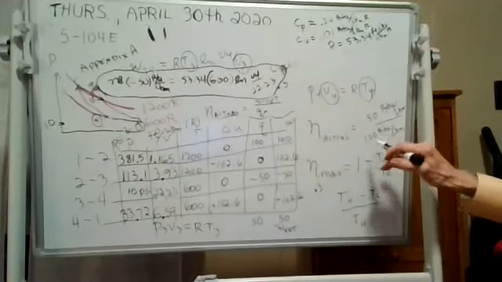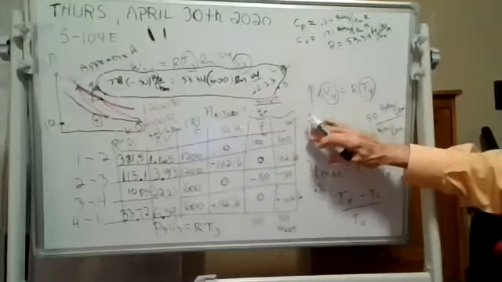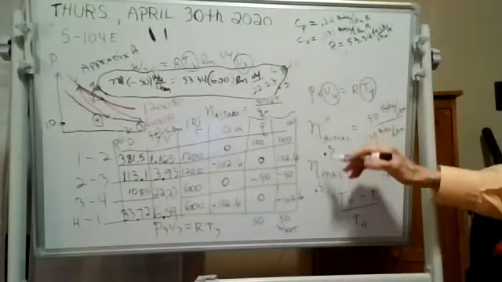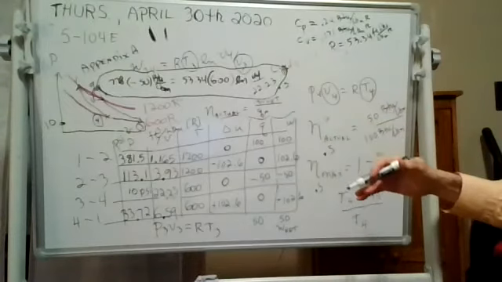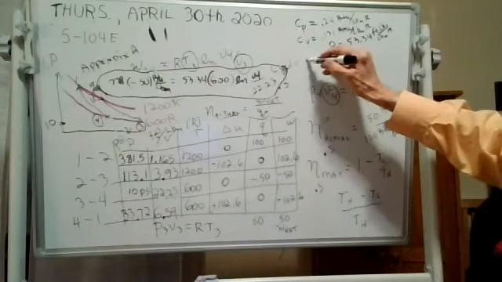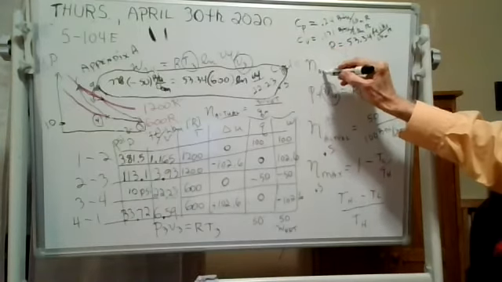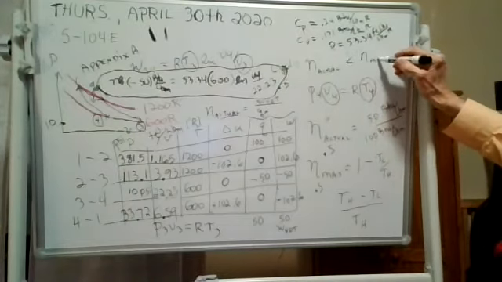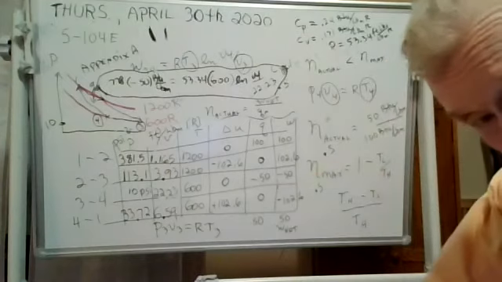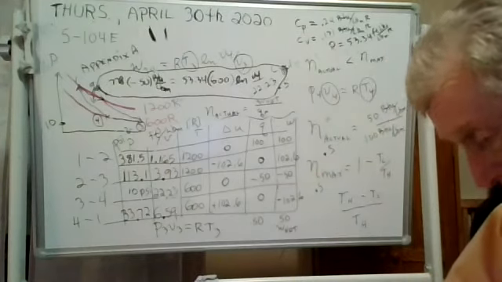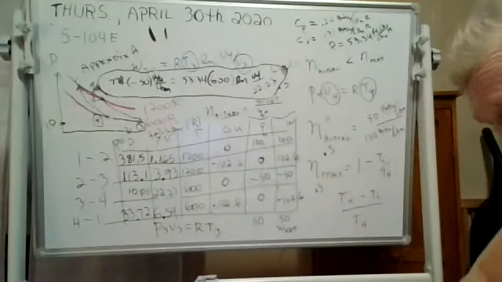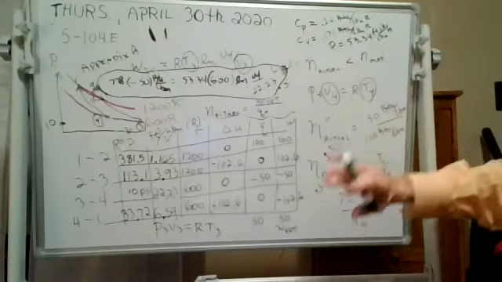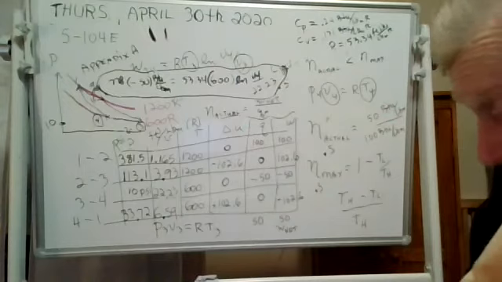But see, that gives you 0.5 also. Yeah, this gives you 0.5. Because this is a Carnot cycle. The actual and the maximum are equal because it's a Carnot cycle. Now, the way it really works for a real engine is the actual is going to be less than the maximum on a real engine, like your diesel engine or your auto engine or your Rankine cycle. The actual will be less than the maximum. But on the Carnot, see, it's a reversible cycle.